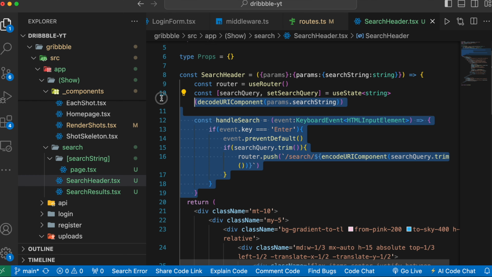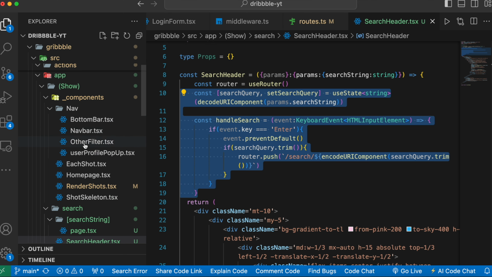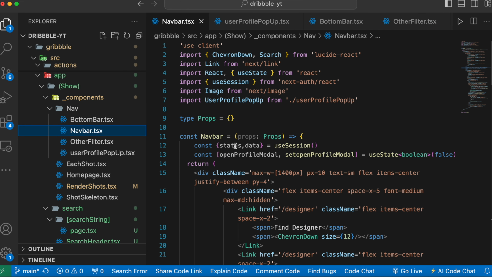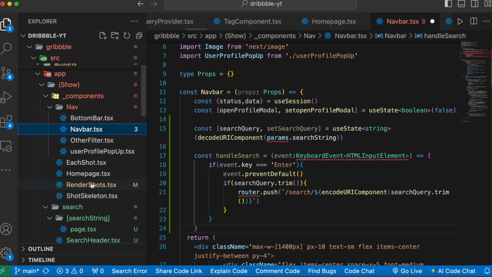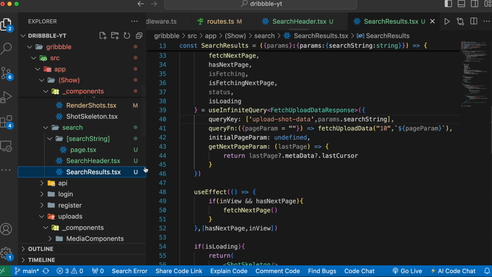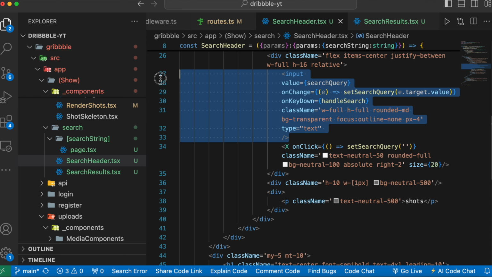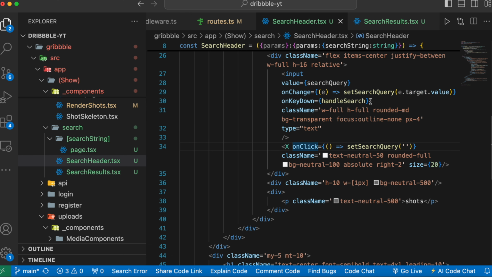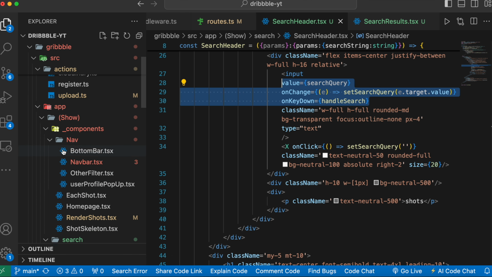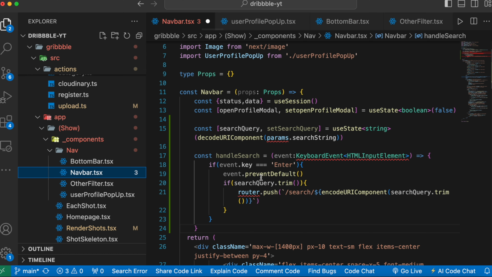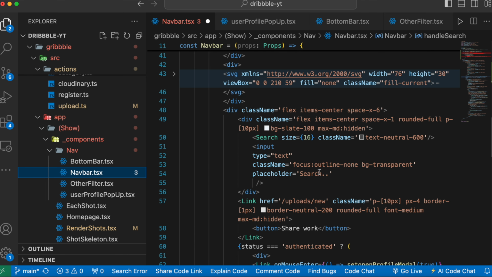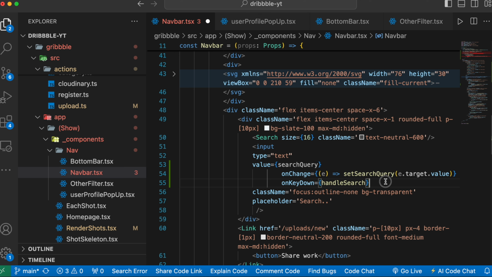I'm going to copy these two and then go to the navbar and paste it here. Okay, now let's go again here, and this time we are going to get our input. So copy this, not all this, we're just going to copy these three things and paste it here.